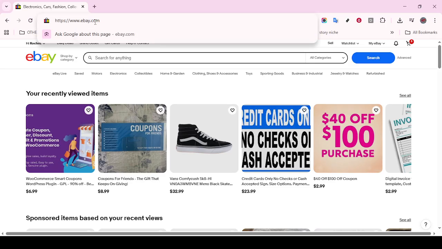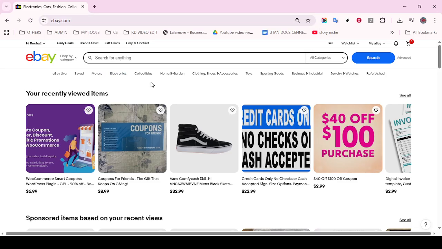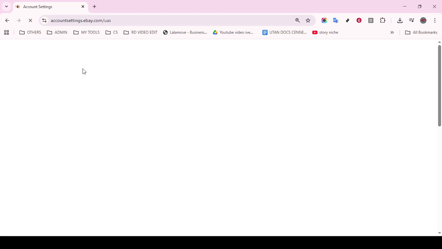Next, you'll need to navigate to the menu. Look for the menu icon on the app. It's usually represented by 3 horizontal lines and can typically be found in the upper left or lower right corner of the screen, depending on your device. Once you've tapped on the menu icon, a list of options will appear. From this list, scroll down until you find the Settings option and tap on it. This will lead you to a variety of settings related to your account.